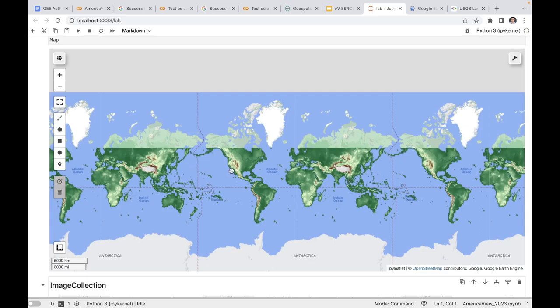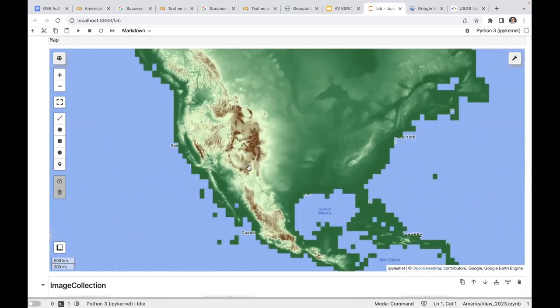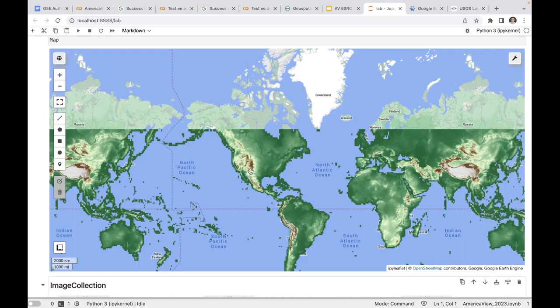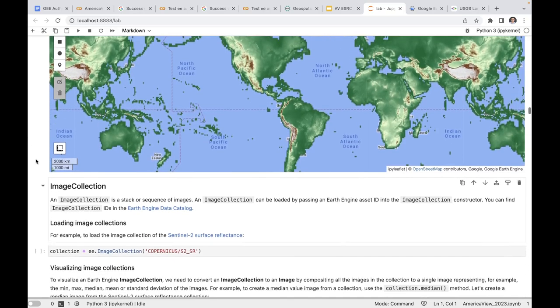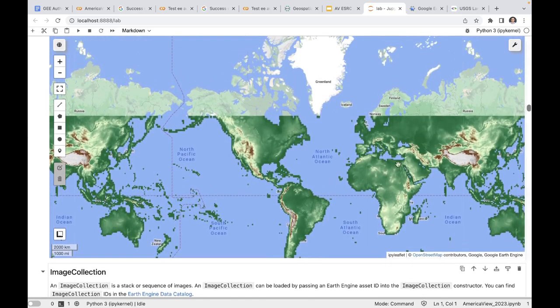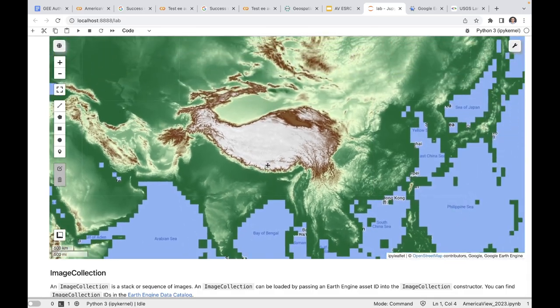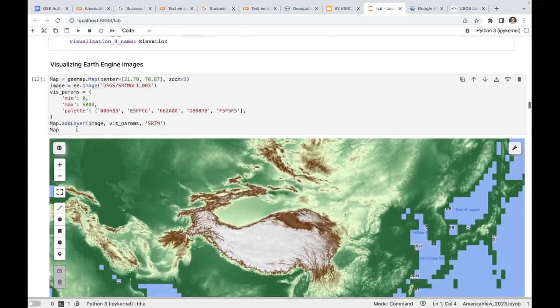So think about this DEM, it might be several gigabytes. It's a 30 meter resolution DEM. If you try to download it to a local computer, it takes some time to load it up. You need to have hardware. But now, with just one click, you have access to the data. I can do analysis. I can change the visualization. I can do a bunch of things I want. So again, this is just one single image. And if you really want to change the visualization, fine, I can come back to here.